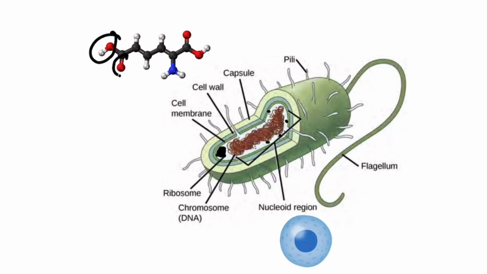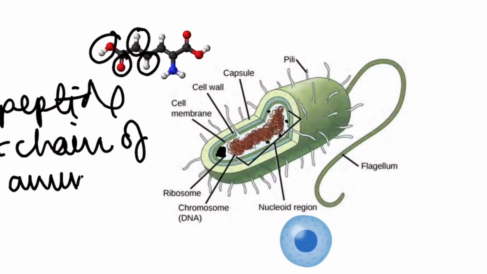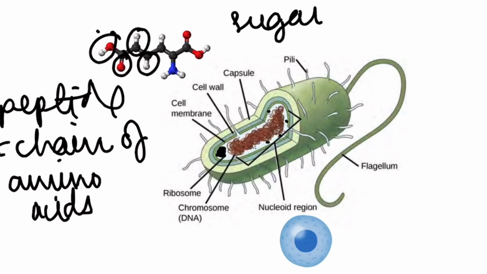Now, the next thing is the cell wall. The cell wall in bacteria is made up of peptidoglycan. Peptido means there is a chain of amino acids, which is known as a peptide. Over here, there will be a chain of amino acids or proteins, and glycan is just sugar or carbohydrate. So, the cell wall will be made up of a structure of sugar and protein in a chain structure, that is peptidoglycan. The cell wall also helps in maintaining the shape of the cell and it's meant for protection as well.